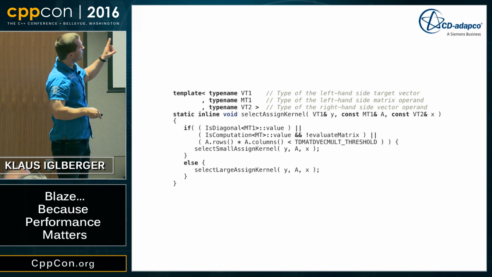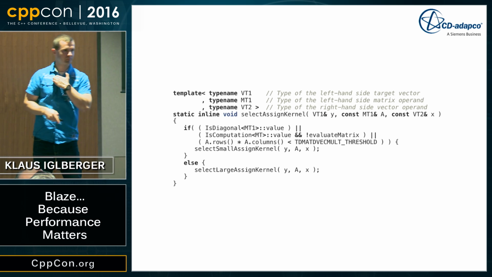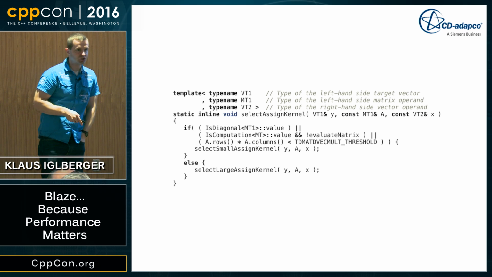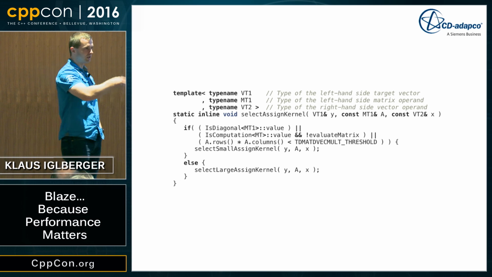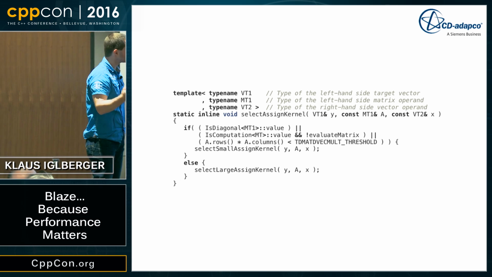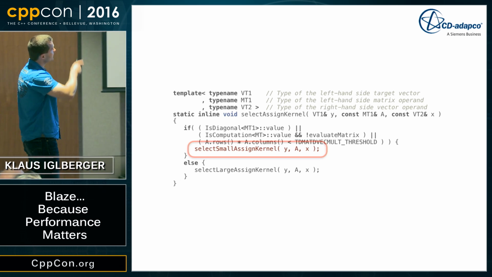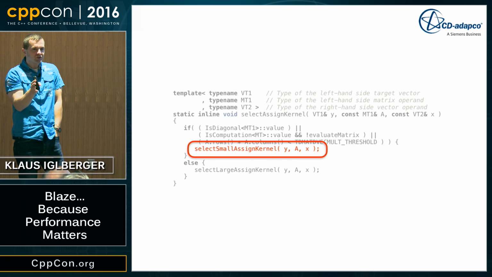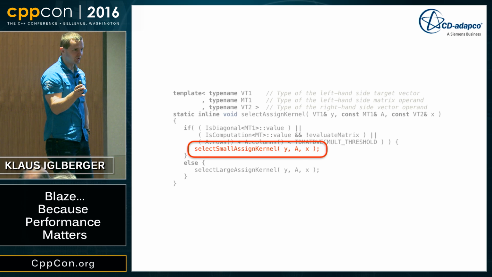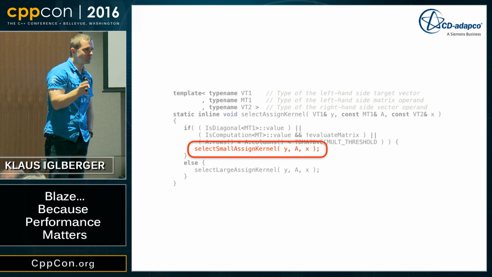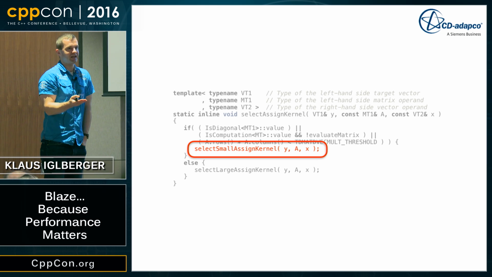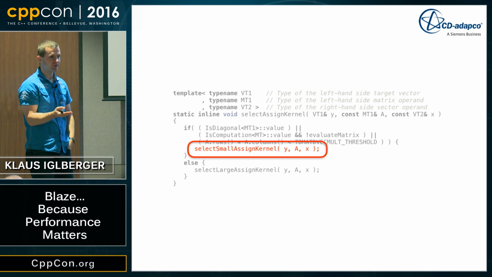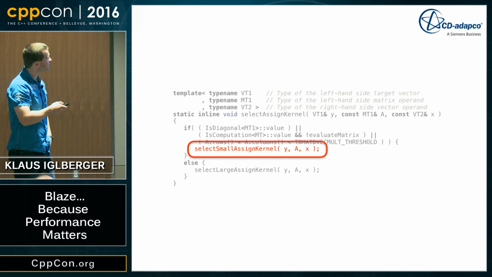Okay. Why is the BLAS library so efficient for small and large matrices? The reason is that we distinguish between small and large matrix vector multiplications. Small means I'm below a certain threshold, also something that you can configure, and I don't care about memory optimization or cache optimization. I know it is in cache, and so I can exploit a couple of extra pieces of information. This is why it runs pretty efficiently.